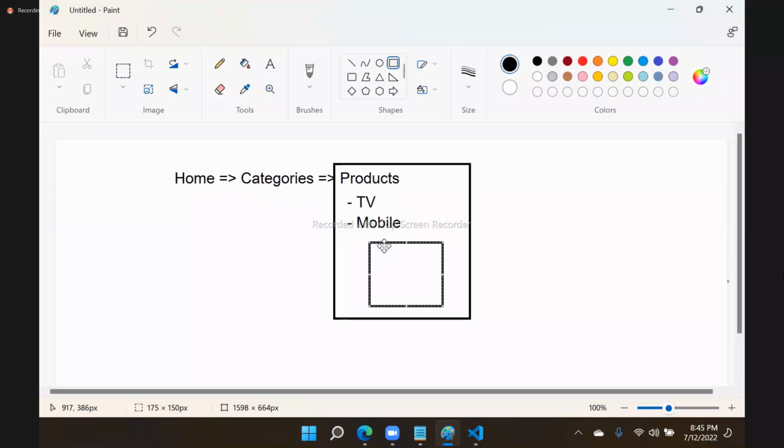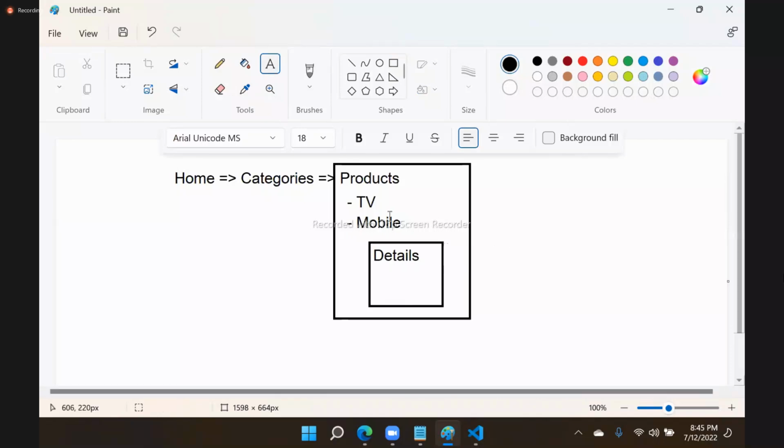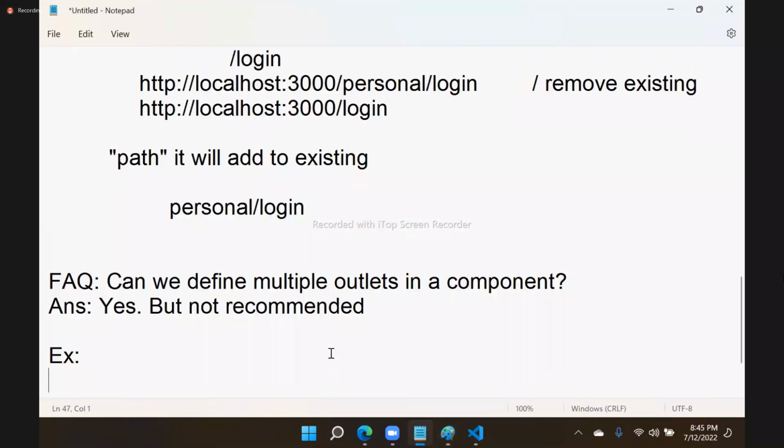So the product details must come in the same place. When the user clicks on another mobile's details or TV details, it should update. That means inside the products, we have to create a nested route for details. Already the example is designed. Only this one nested route you have to implement in this. You try doing that. So this is one very big concept about how we can define nested routes.